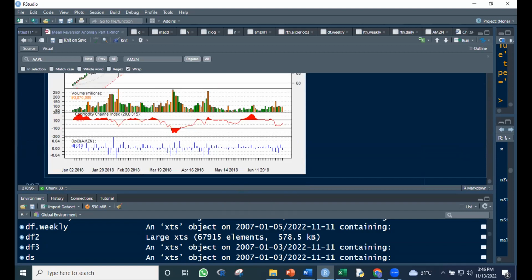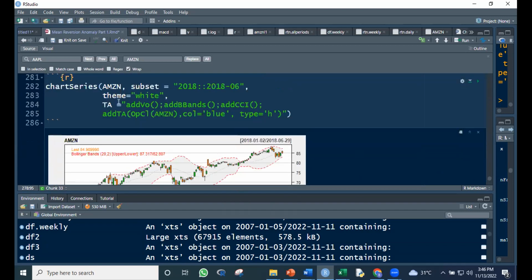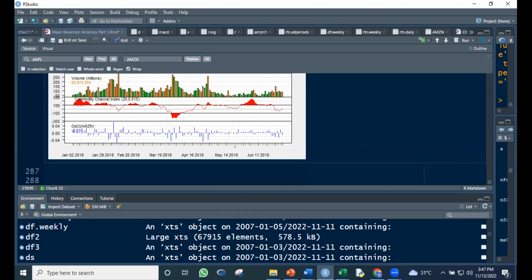Alright. So ito yung returns, no? Open, close. Yan. Which we did by, sinama natin dito sa TA, quotes. Kasi yung close ng quotes ito, then semicolon bawat isang ano, no? Dinadagdag. And then yung function ito, add TA na open, close ni Amazon. Tapos may color at saka yung type. Okay? Yung bars na to.